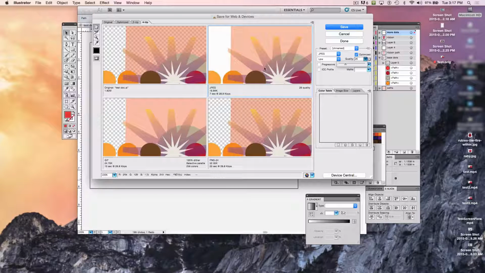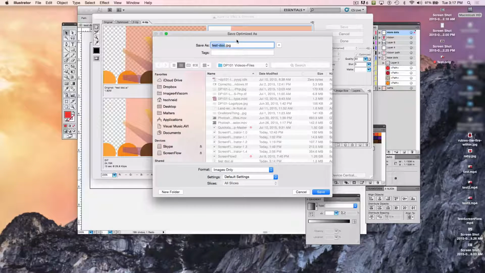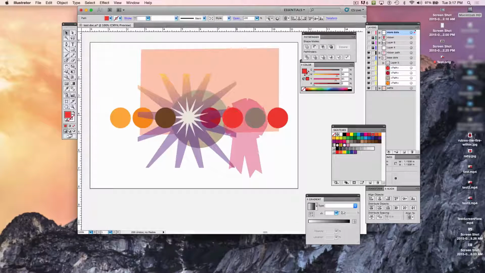I mean, there's no point in enlarging it because it's not going to be seen over 100%, generally speaking. But the smaller I make it, there's some degradation. If I bring it closer to maybe 60, the degradation is minimal. So maybe 60 is a good size to save it as. Do a save. Test doc, I'll give it test doc 2. And so I'm done. I'm done creating a file that I can now post to a blog or send via internet.